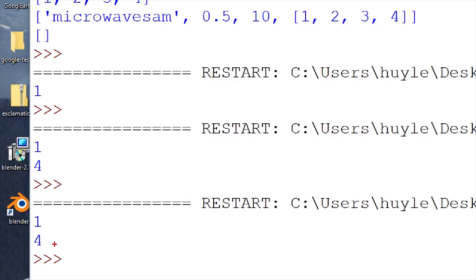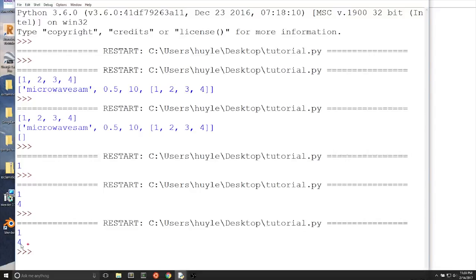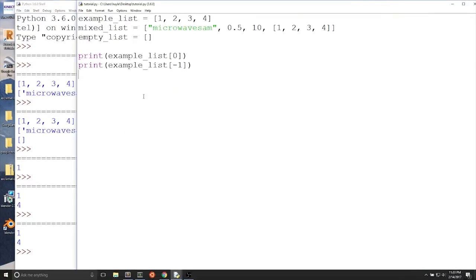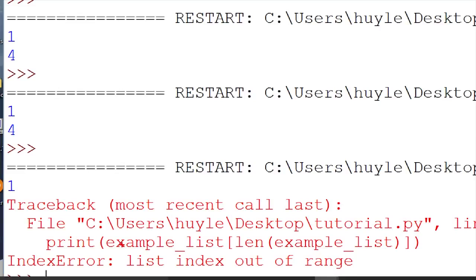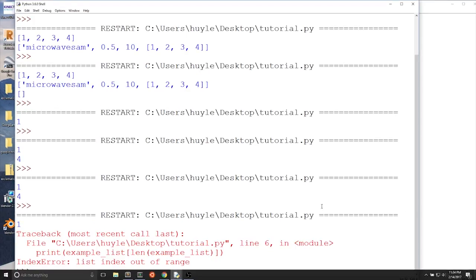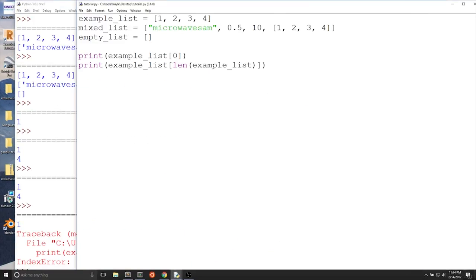Typically, it's just using the positive numbers. But when you use negative numbers, you can access the indexes backwards in reverse order, -1 being the last value. Like with strings, if we were to access an index of a list that does not exist, we get an index error like so. We try to get len(example_list), but that doesn't exist because that goes out of bounds to what the indices in the list are.